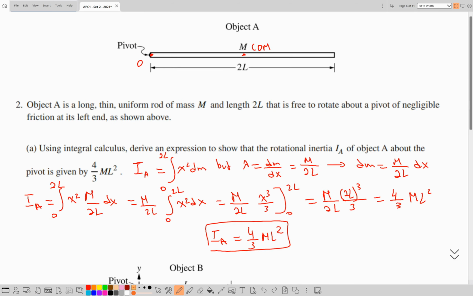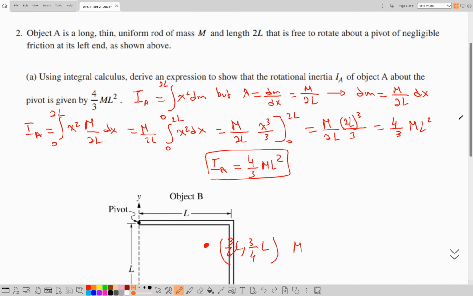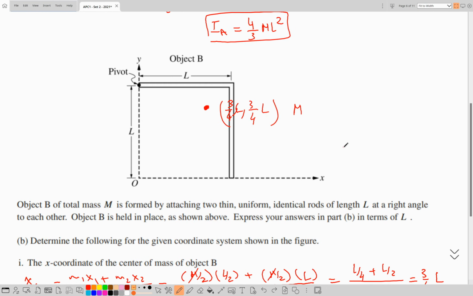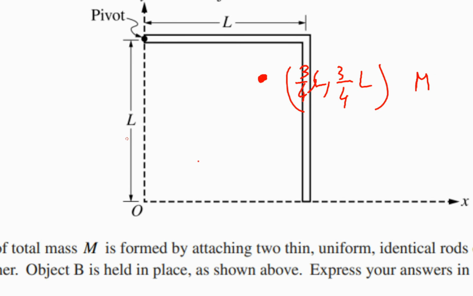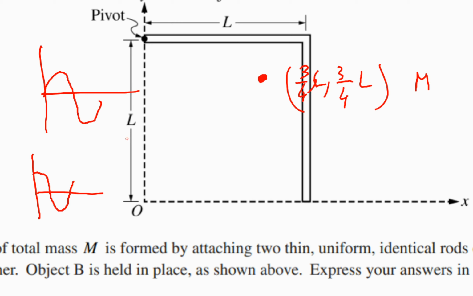Let me explain why. Whether we're talking about object A or object B, both objects can be represented by a dot having all the mass and swinging along the equilibrium position. For very small oscillations, the type of motion would be oscillatory or harmonic motion. And we know that such motions are described by sine and cosine functions, which have the following forms. Because we're talking about the magnitude, we can ignore the part which is down.